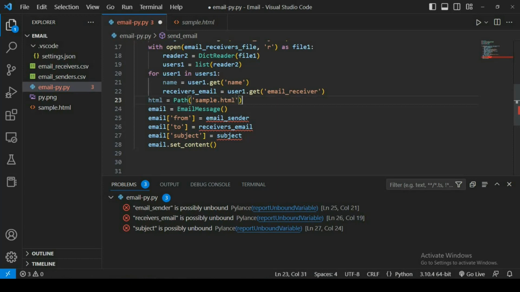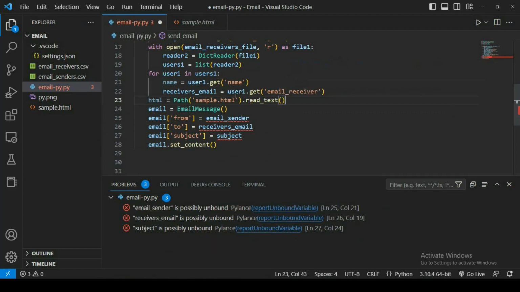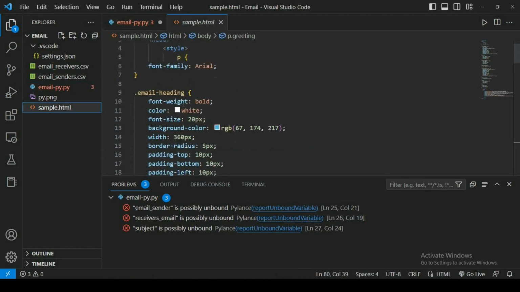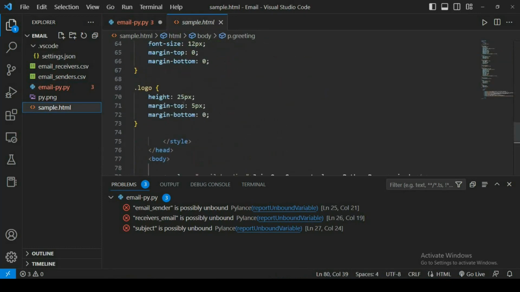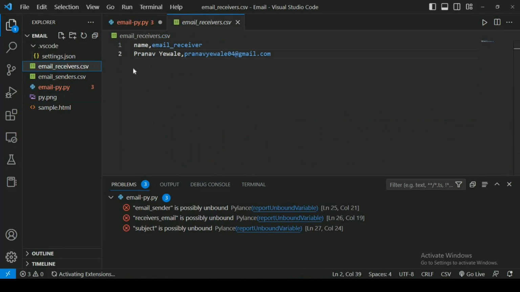and as we are going to read the text inside it we will say read_text. Okay, now we will give the HTML file as the argument, but in our sample.html we have something where we greet the user using "hey" and the user's name, but in our receivers file we will have many users.